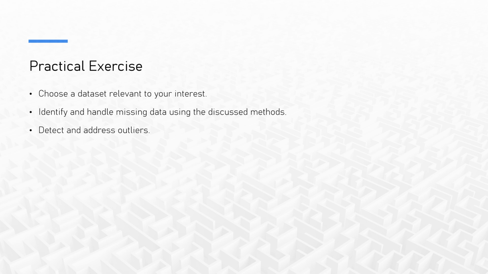Time for a quick hands-on. Pick any data set that interests you: stocks, sales, sensors, anything. Step 1. Check for gaps with isnull().sum() and note where values are missing. Step 2. Fix them. Forward fill or fill NaN with mean or median if that makes sense, or drop a few rows if you have plenty of data.